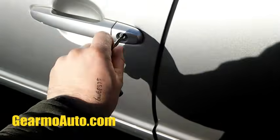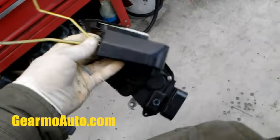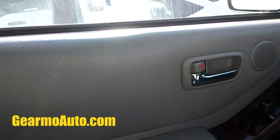And for those of you in a rush, I'll give you a quick spoiler. What it was, my door lock actuator. They go for about 280 to 300 bucks here in California and Sacramento. But there are other things we should check first because it could be some simple things I want to show you. Let me just show you the symptoms real quick, what I got going on.